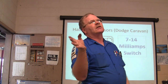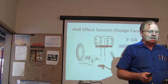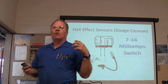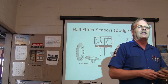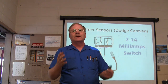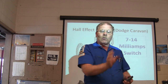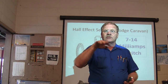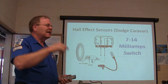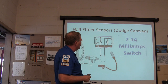Be really careful when troubleshooting wheel speed circuits because I've run into situations where I plugged in my scan tool, it told me the left rear wheel speed sensor wasn't putting out anything. I worked and worked on the left rear sensor and found out that the scan tool lied to me — it was the one on the right. That will throw you for a loop. So make sure you devise a way to check them against each other: hook your voltmeter in, watch the voltage while you turn it, and you ought to see that voltage deflecting up and down.